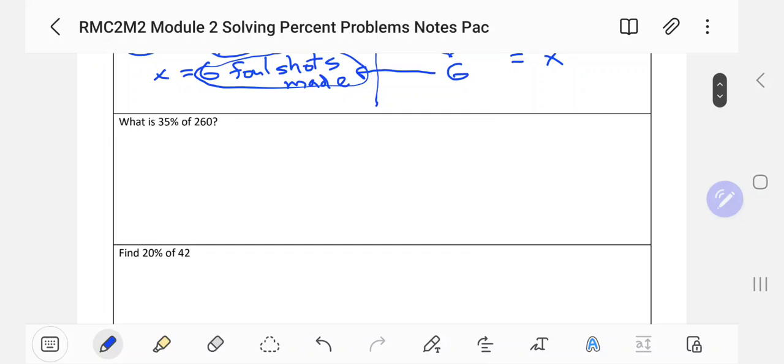What is 35% of 260? All right, well, we're going to set this proportion up, and we're going to think of it as parts and wholes. So I like to circle the percentage right off the bat because I know that goes over 100. Boom. And then I'm going to look at the other parts of the problem. It says, what is 35% of 260? Okay, we're taking a piece of the 260. The 260 is the whole.